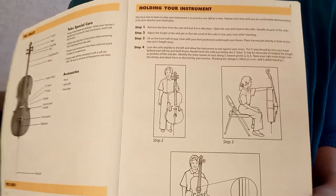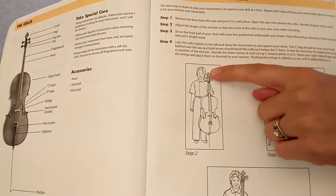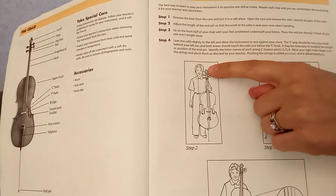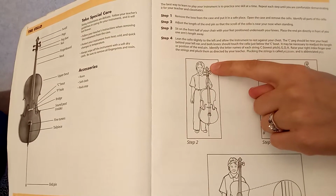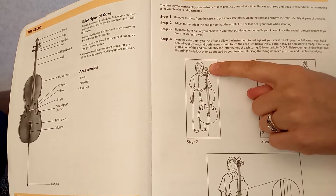A couple of things to notice in these pictures. One is that this cellist is about the right height to kiss his scroll. The scroll's right there near his mouth. And so you can tell how tall your end pin needs to be pulled out according to if he can kiss it or not. So it comes right up to the middle of his mouth or nose.